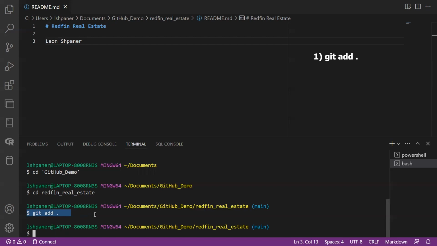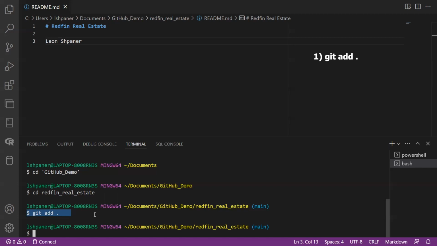So by using git space add space dot, and remember, spaces are important, so everything has to be done precisely, you're essentially telling Git to stage all of these changes in the current directory and its subdirectories so that they're included in the next commit. This is useful when you have made many changes across multiple files and you want to add them all to the staging area in one command. So that's what this does.